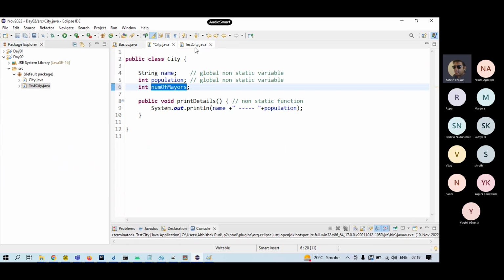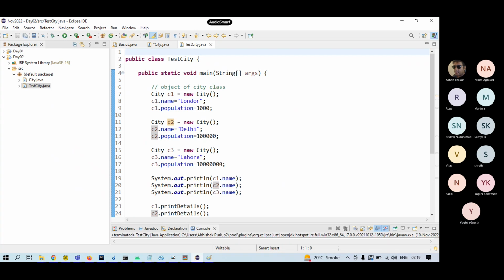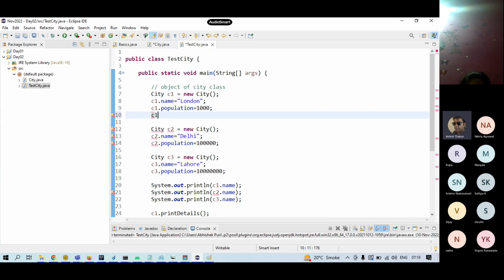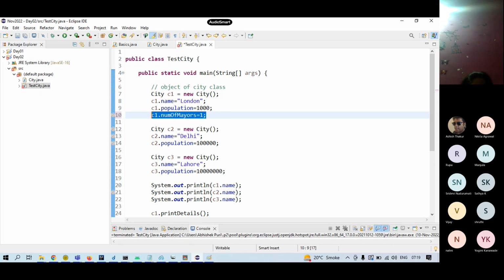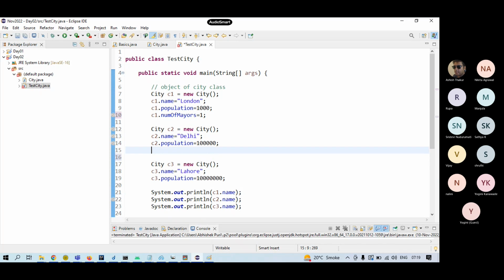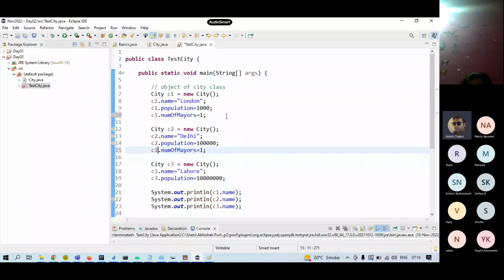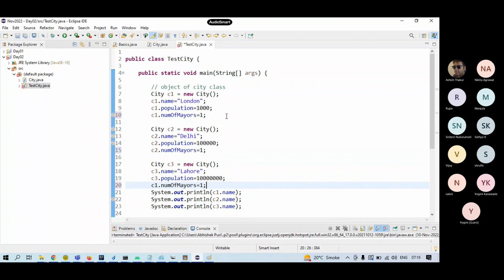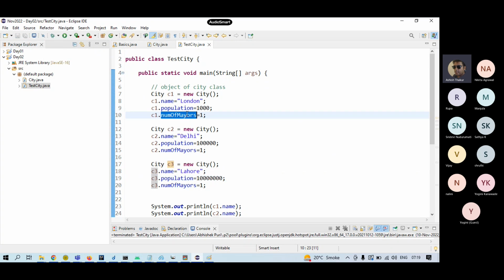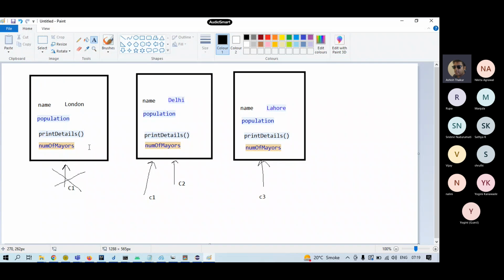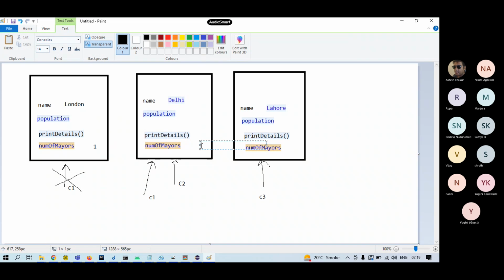So we can initialize like c1.numberOfMayors is 1, and c2.numberOfMayors is 1, and c3.numberOfMayors is also equal to 1. So this property will become same.